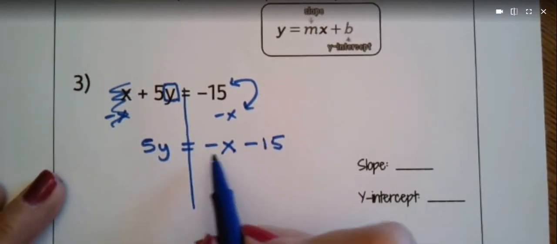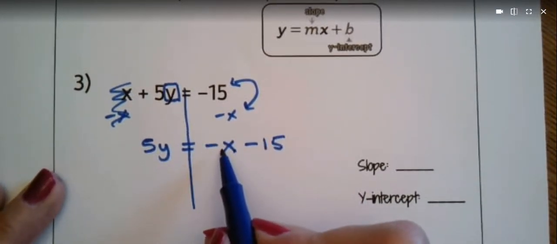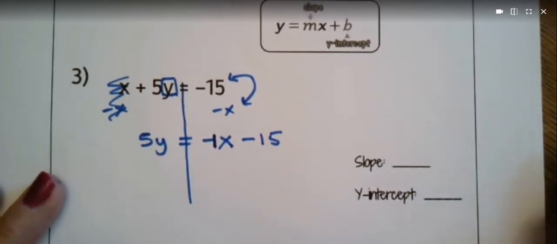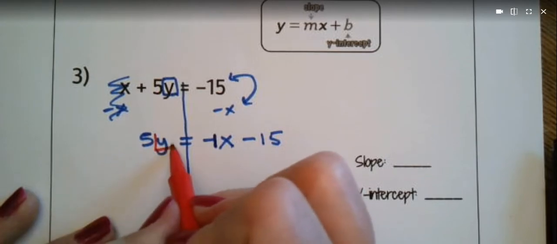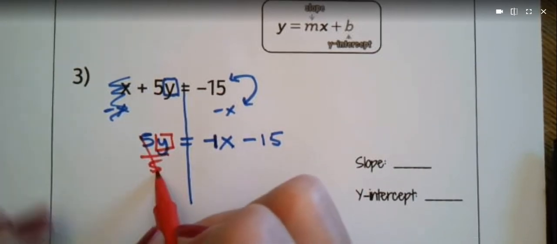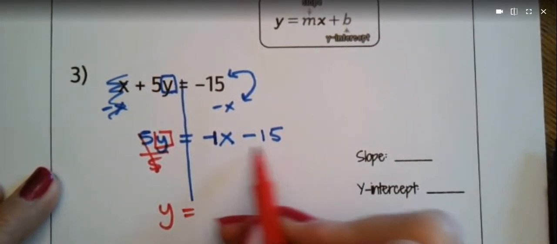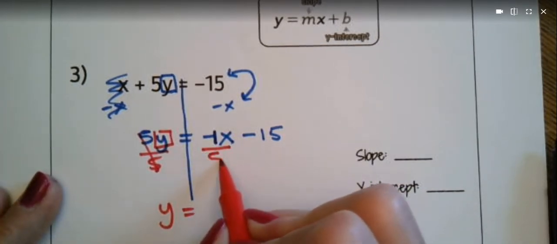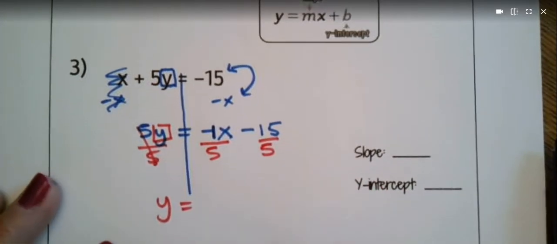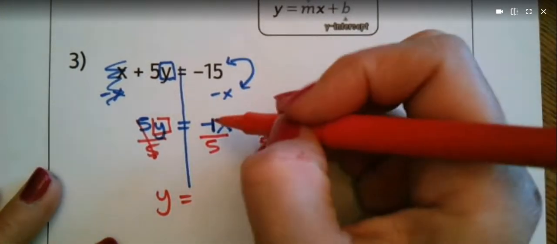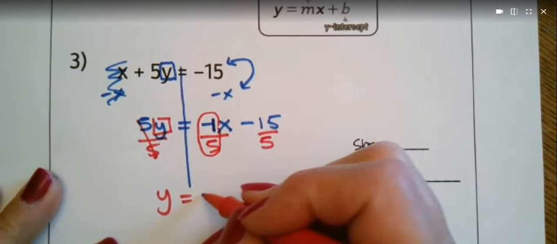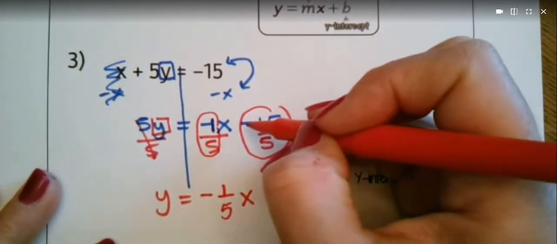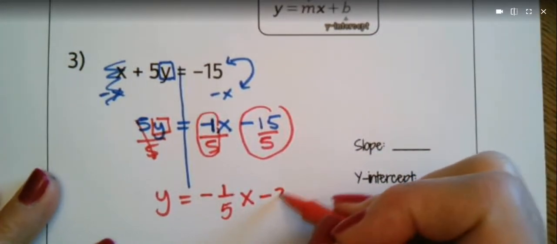Now, keeping in mind here, this -x, there's a number in front of there. It's the invisible 1, -1, okay? My last step then, to get the y by itself, would be to divide by 5. And I get y equals, but then over here I have to divide everything by 5. So I'm going to divide the slope and the y-intercept separately so it's easier to see what both of them are. So now I can easily see that this is a slope of -1/5, write the x after it, and the intercept, if I take -15 divided by 5, is just -3.